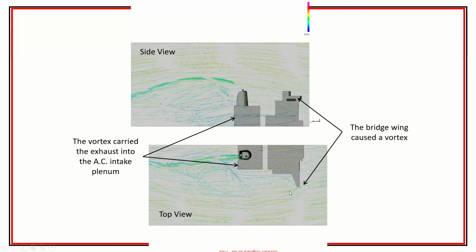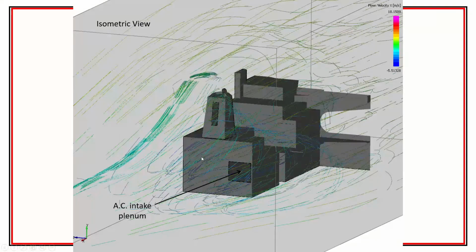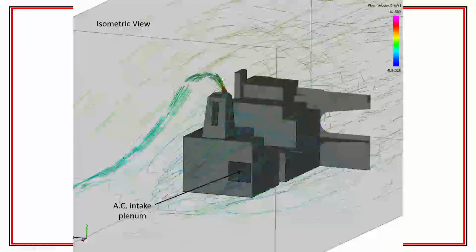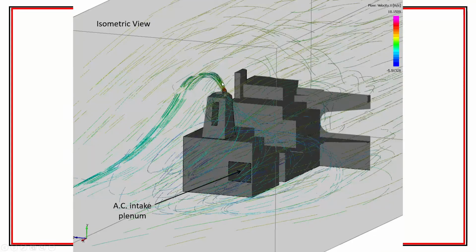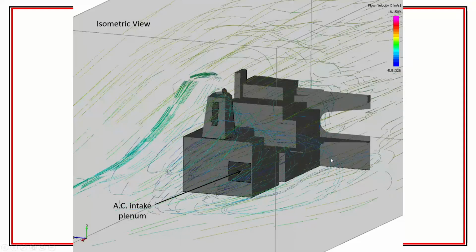All right. So the wind coming off of the bridge wing was mixing with the exhaust gas and causing it to come back in. So we were able to demonstrate that what was suspected was happening. At certain speeds and certain wind conditions, they were getting exhaust gas to come back. One of the proposed solutions was to increase the velocity of the exhaust gas to try to send it up higher so this mixing wouldn't occur.